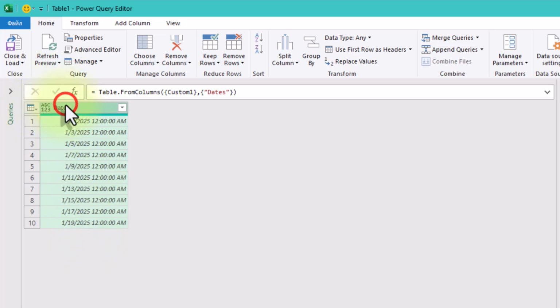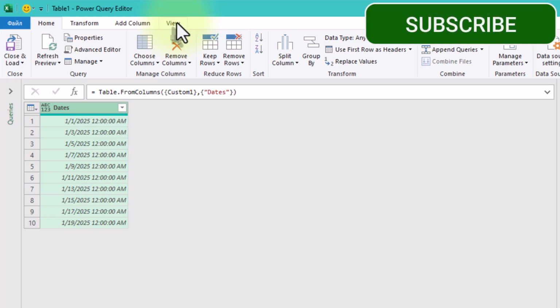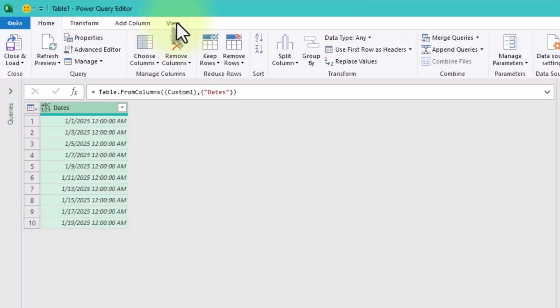This challenge is a great intro to List.Generate for loops, Duration for time math, and Table.FromColumns for turning lists into tables. This technique is very powerful and useful, and it's well beyond the possibilities of the user interface in Power Query.